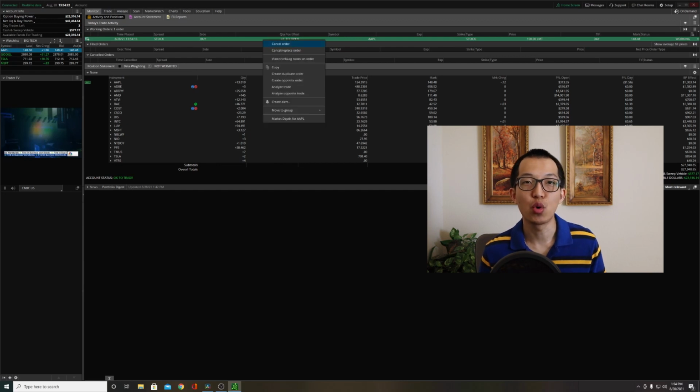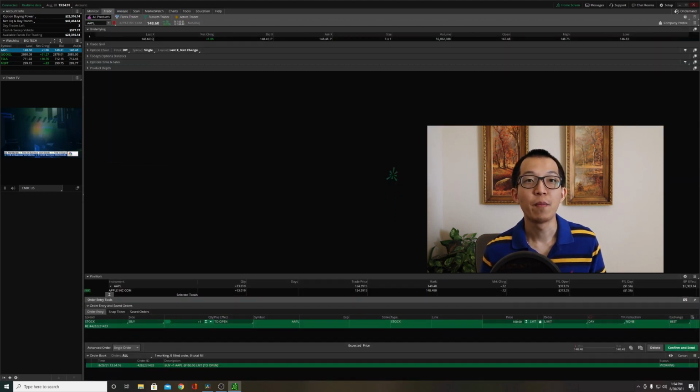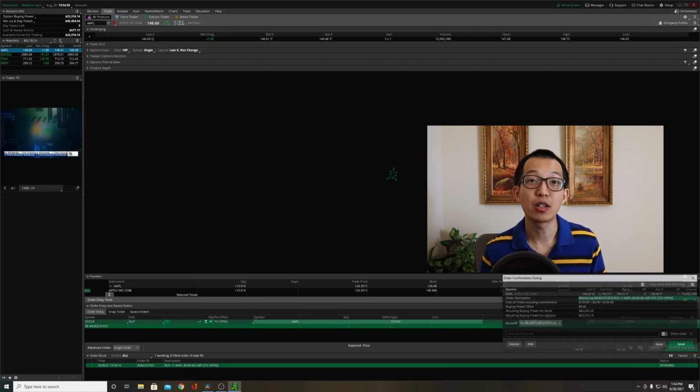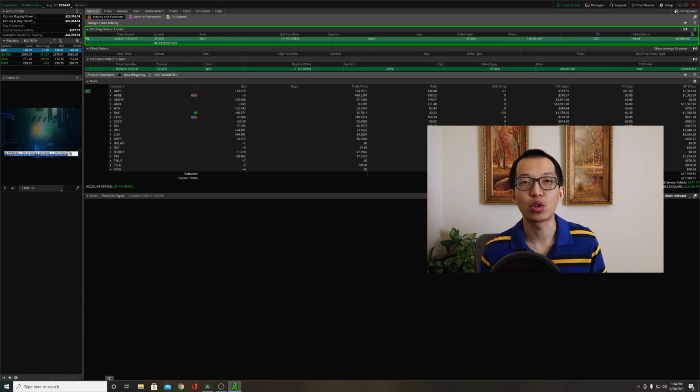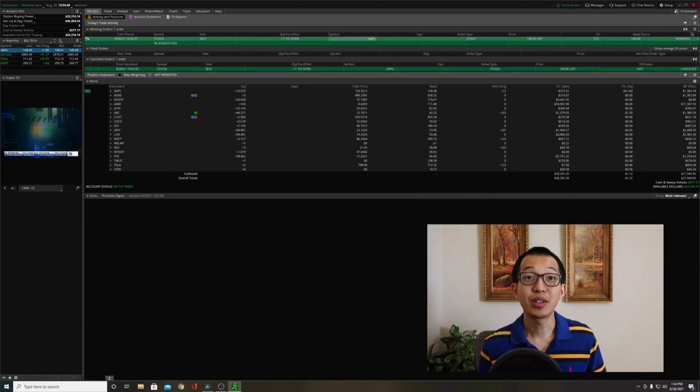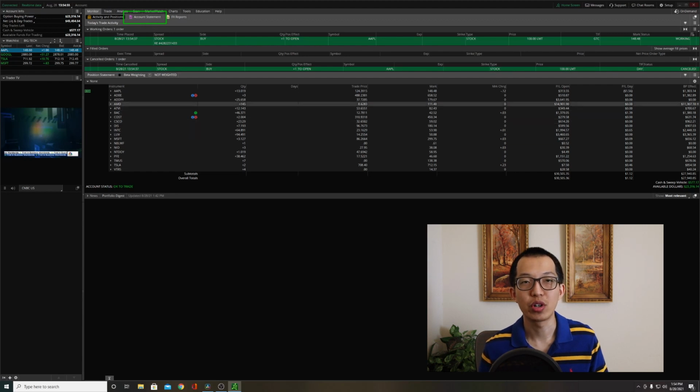If you right click on the order, we have multiple choices. We can cancel the order or cancel and replace the order. For cancel and replace, we can decide to change the order to good until canceled and hit confirm and send. Now we can go back to monitor and see our canceled order to buy 1 share of Apple at the limit price, and a new working order that is good until canceled. This will allow you to keep track of all your orders for the current trading day. This will update and reset daily, and you can view your order history under account statement and order history.